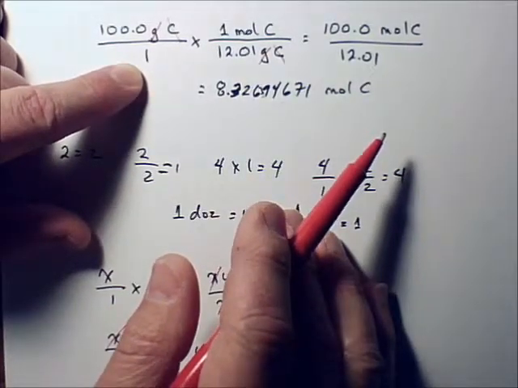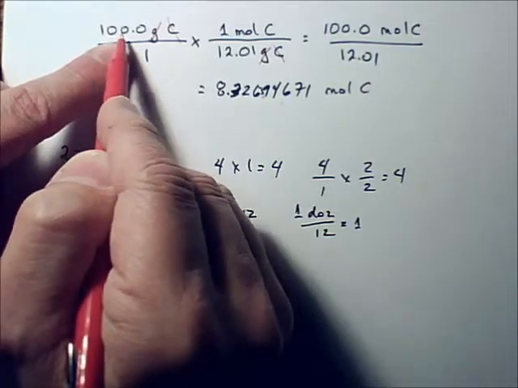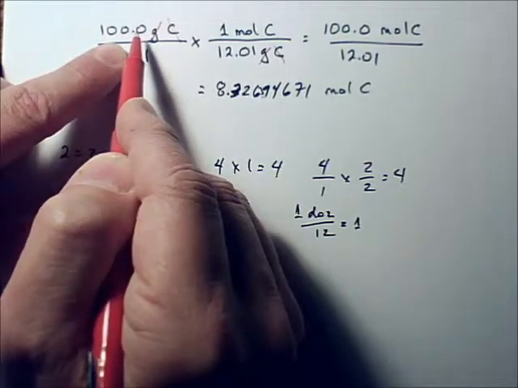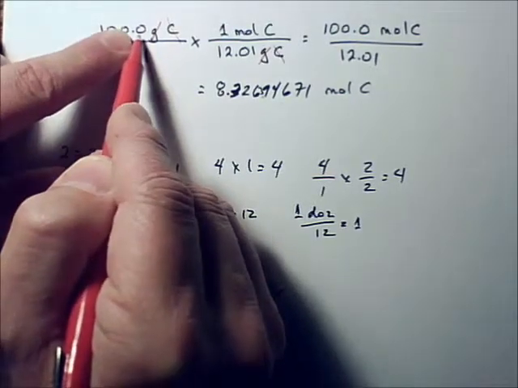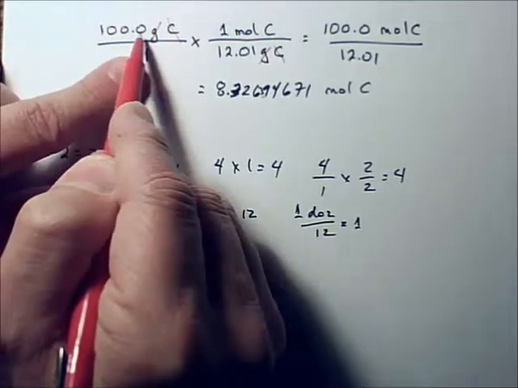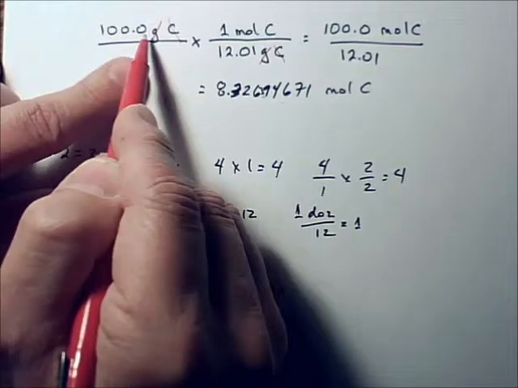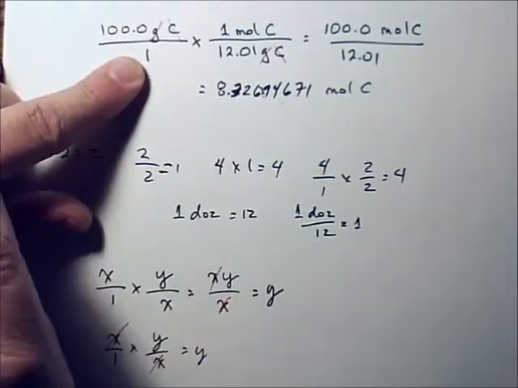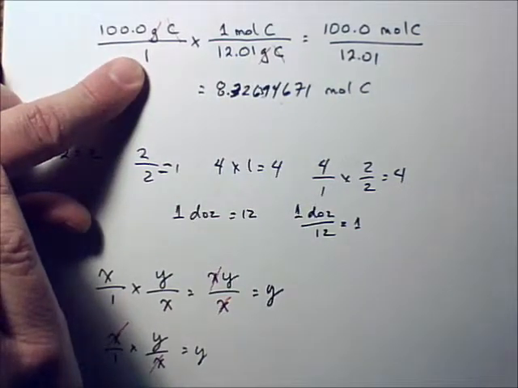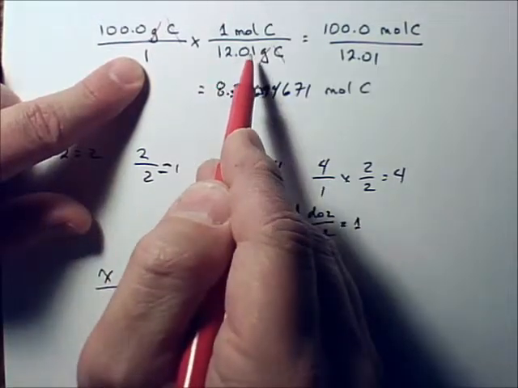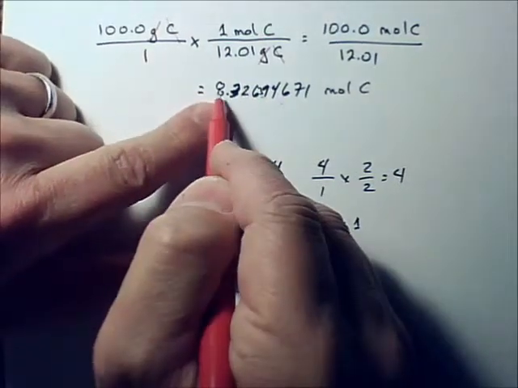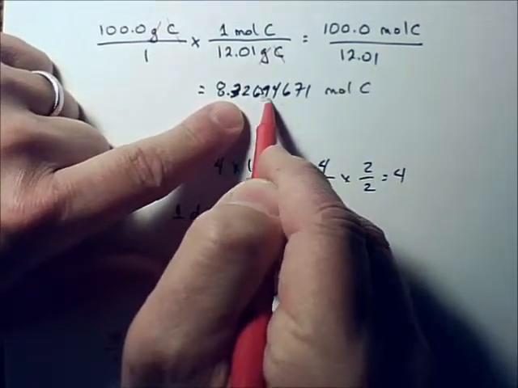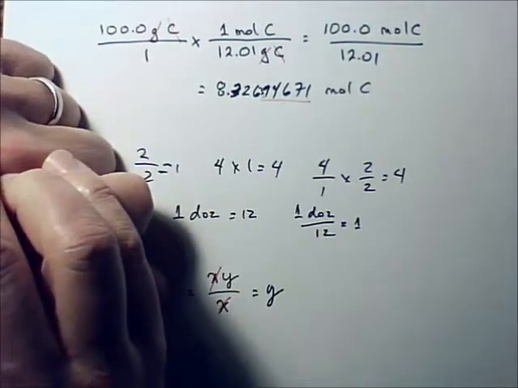Got it? All right. So how many significant digits here? 4. That 0 is significant because it follows a non-zero digit and a decimal place. These 2 zeros are between these 2 significant digits, so those are significant, 4 significant digits. Got it? How many significant digits here? 4. How many digits do I need in my final answer? 4. 1, 2, 3, 4. Underline everything else and round off.